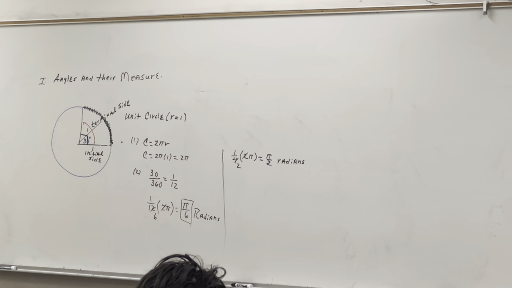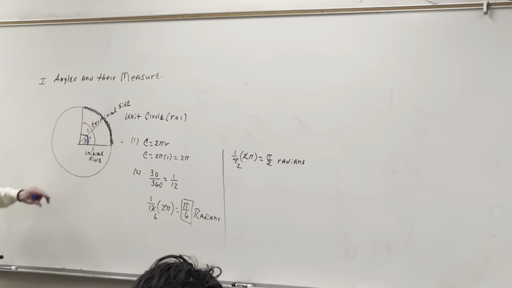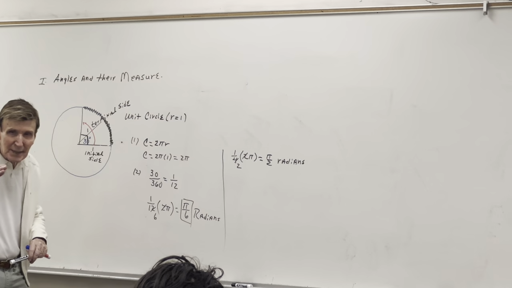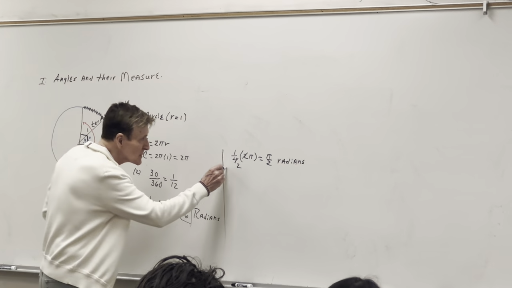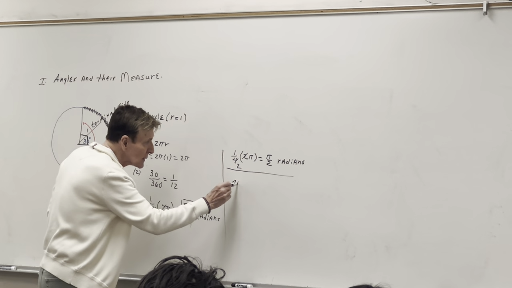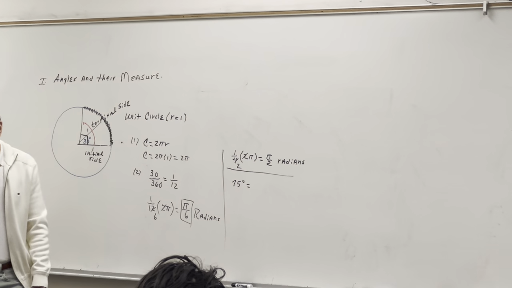Now for me to close down here shortly though, it's a little tedious to do this for every angle. I may say now convert 75 degrees. Let's try 75 degrees. I'm going to give you a shortcut here. By the way, I did 30, I did 90. Guys, 75 is in there. I'd like to convert 75, based on what we're doing here today, into this new measure, radian measure. 45 plus 30.